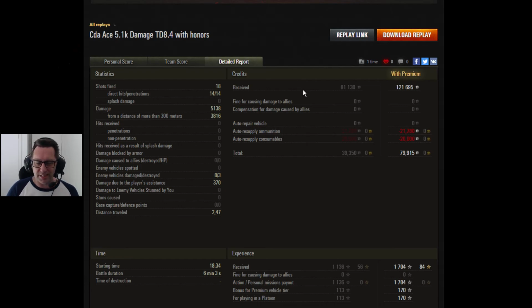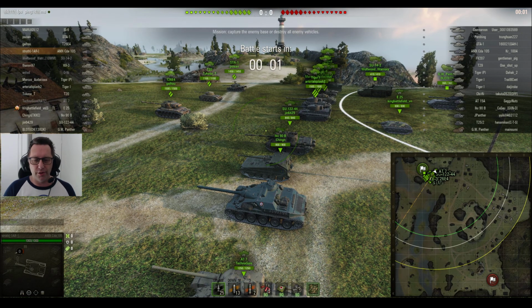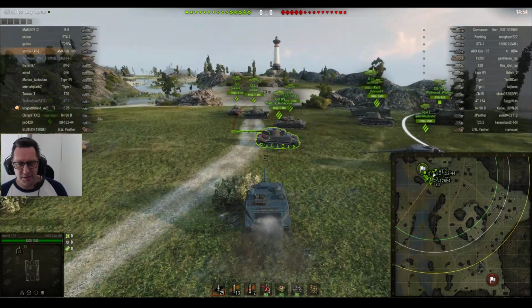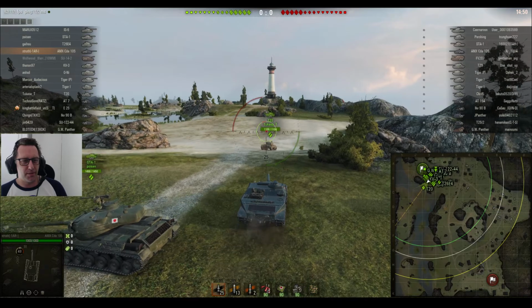Nearly 80,000 credits after tax in that 6-minute game with a premium account from the Flying Elite, and he's clearly enjoying playing this AMX Cannon Assault 105 as we move on to our third and final replay. This is from the old mate Struth from 1AR clan, our illustrious commander at 1AR. One of the nicest blokes you could ever hope to meet.